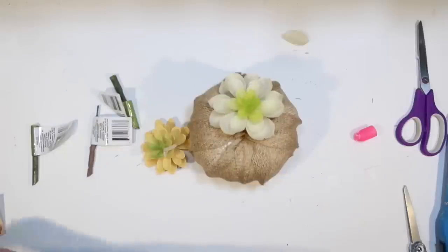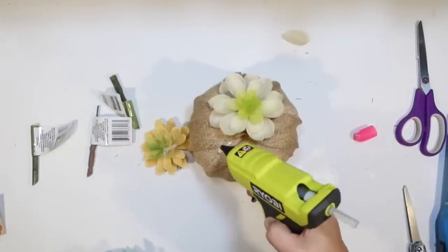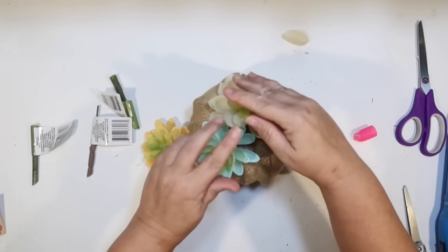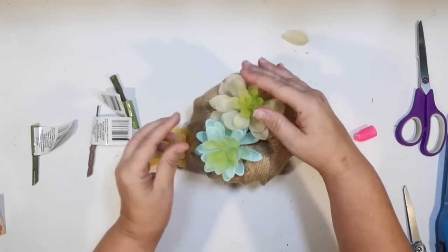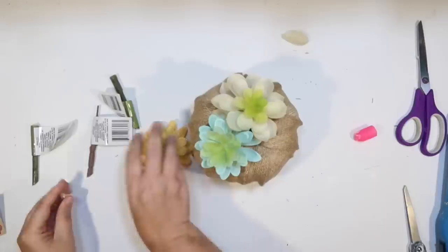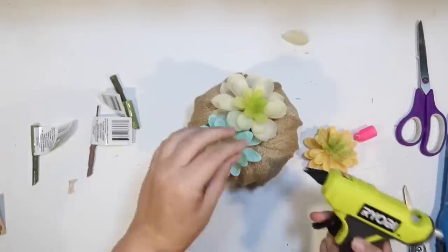Because I'm going on top of the burlap, so I can't easily stick it through the foam. And so we're going to attach all three of them with hot glue just kind of having them overlap slightly. And it's just going to be a really fun look with a little succulent pumpkin.